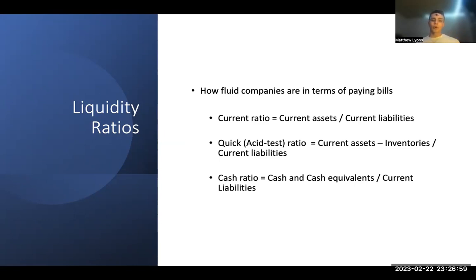The other thing that's important to note about these liquidity ratios is the only thing that's really changing is our numerator. For the current ratio, it's just our current assets on the top. For the quick ratio, it's the same thing as our current, except we're taking out our inventories, because most companies are going to get rid of their inventories within a year anyways. And cash, that's pretty simple. It's cash and cash equivalents. And then of course the denominator for these ratios doesn't change. Those are all current liabilities in the denominator.